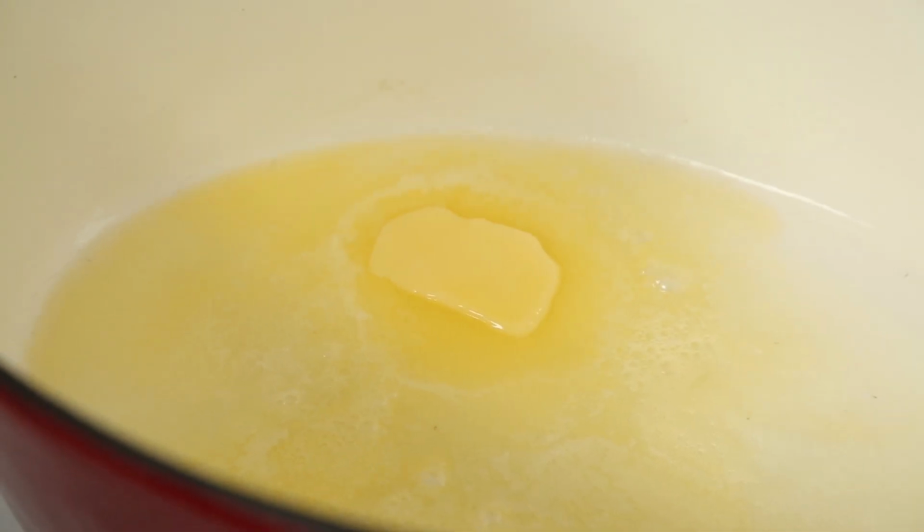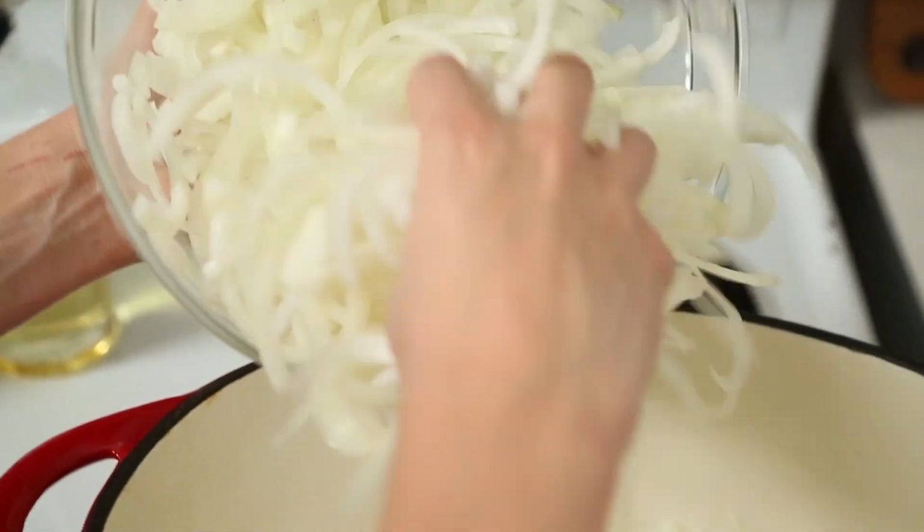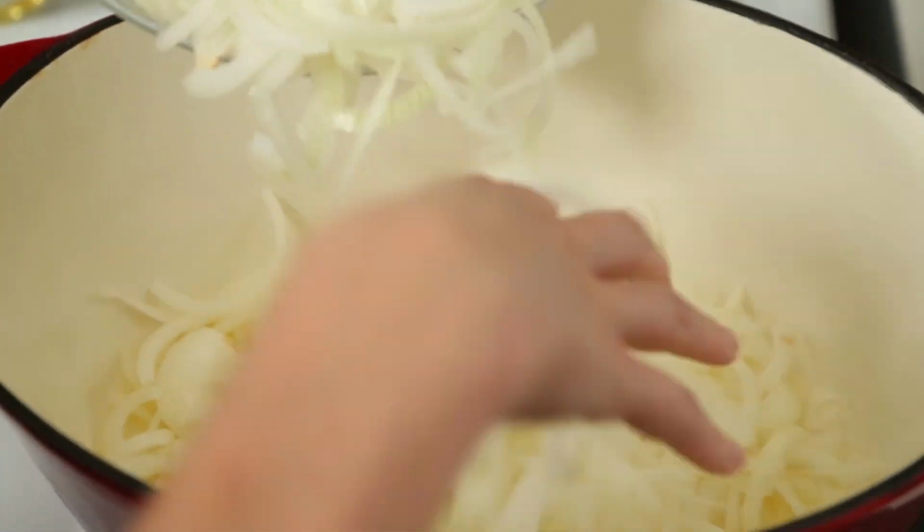So I'm going to get started by adding a good glug of oil and some butter to my pot. The reason we're using both oil and butter in this recipe is because the oil actually prevents the butter from burning, which is exactly what we're going for. Once that butter is all nice and frothy, we are going to add our beautiful onion. When you first add your onions, it's going to feel like a lot, but trust me, these are going to basically sweat down to almost nothing.